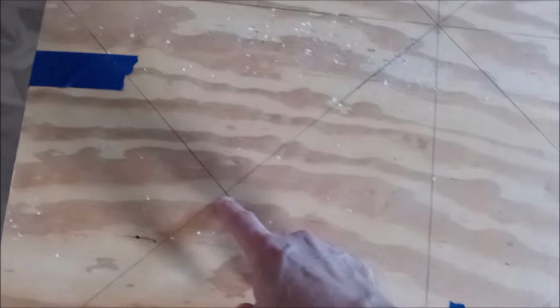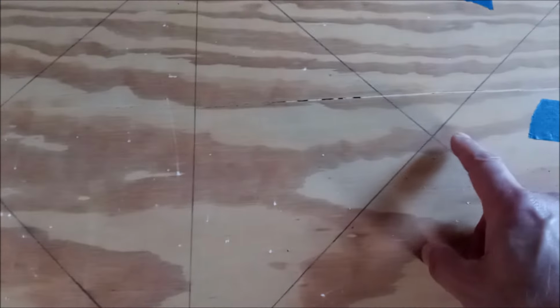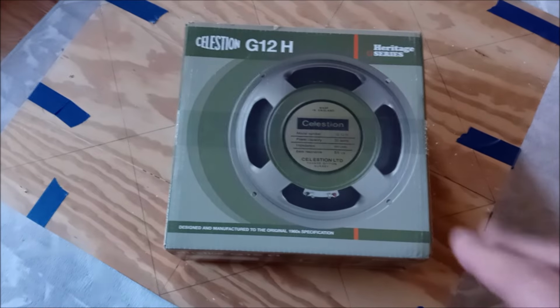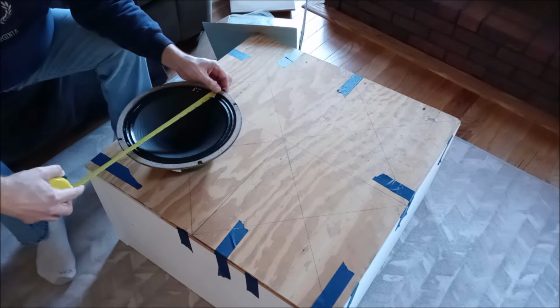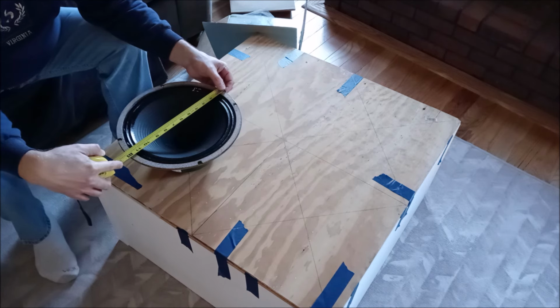One, two, three, and four. And here is one of the four speakers I'll be putting in here. I have a pair of these and a pair of another set. Taking this out so I can get a size for the cutout. The whole width of it is 12 inches. I'll give it 12 inches.